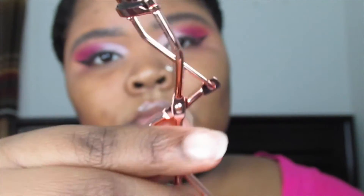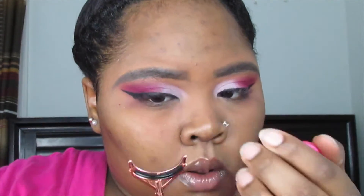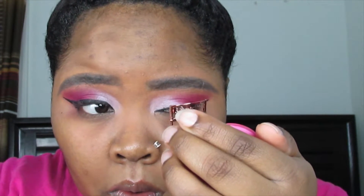Time to curl my lashes up to Jesus, as I always say. I'm taking a Brilliant Beauty eyelash curler — just got this in the mail, it's rose gold and so cute and tiny. This is actually my first time ever curling my lashes; I originally have long curly lashes but wanted to keep the curl and look extra curly. It took me a moment but I finally got it.